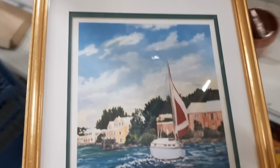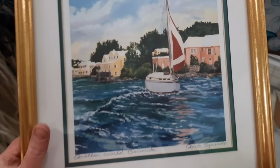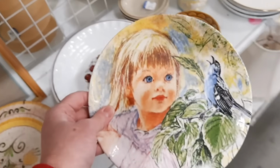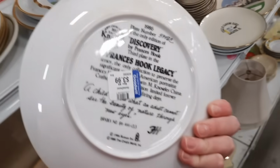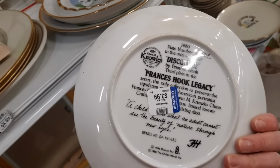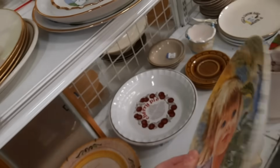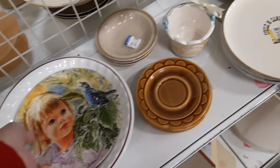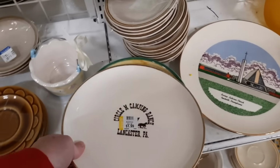And then this was a Great Expectations, and it was to make sugared eggs for Easter, or for Christmas. There's no rules. And then this artwork was pretty. I thought that was nice. And then this was a collector's plate, but I thought the picture was very sweet. The girl had such blue eyes that matched the bluebirds. But I usually leave decorative plates on the shelf.